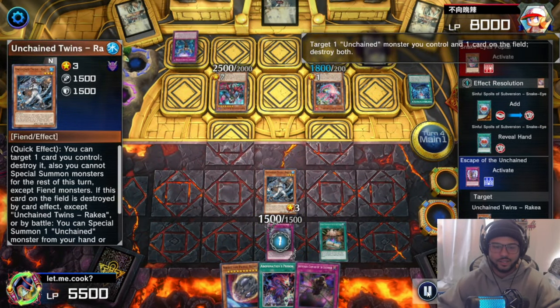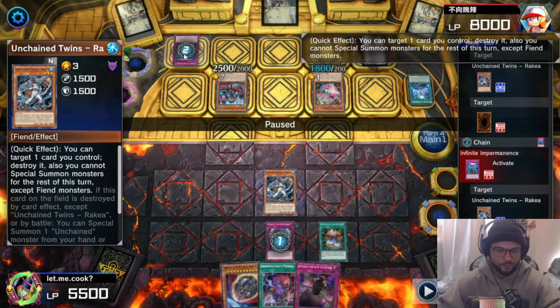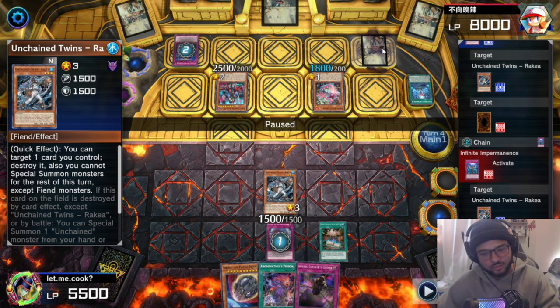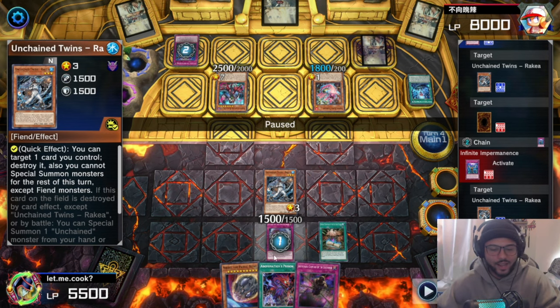We're gonna activate the Escape so we could pop the back row. I don't know what that is. They're gonna activate the Infinite Impermanence, and I try to be slick and see if this was another Infinite Impermanence or something like that. So I activated the Raikea to pop our trap.